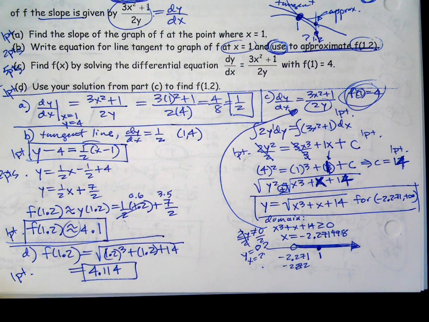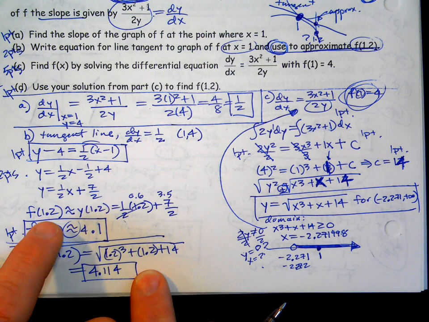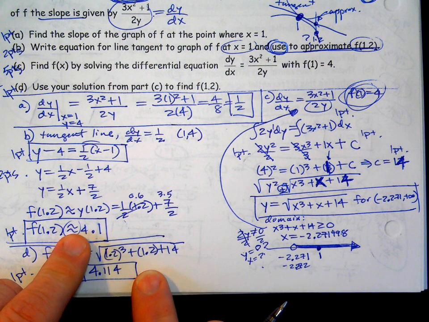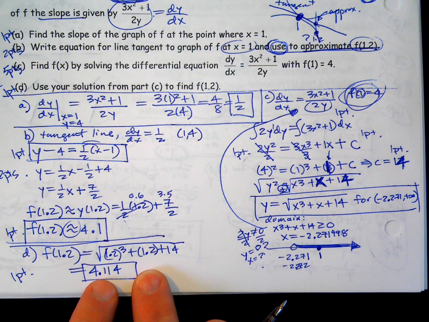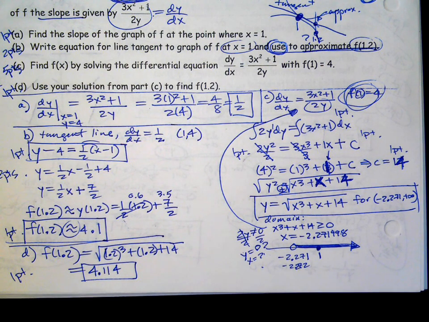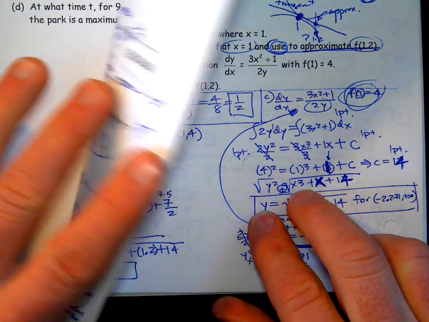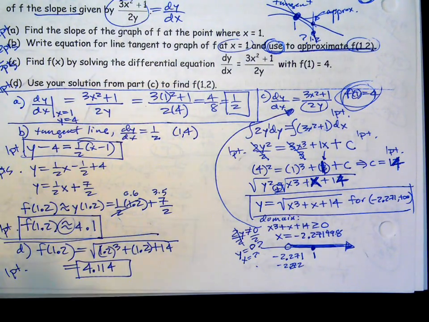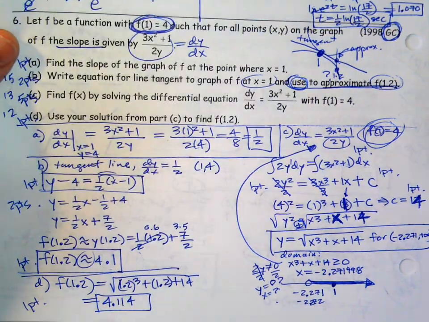You're just using it. Now, the interesting thing here is this was our approximation from the tangent line, and this is the actual value, and they're pretty close to each other. So, all right, that's it. I'm not going to do the first problem. You can look at the solutions online, the work online to do that. Okay, this is a bunch of good stuff, though.